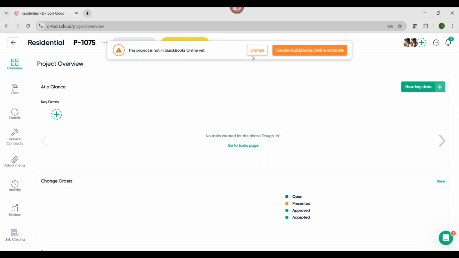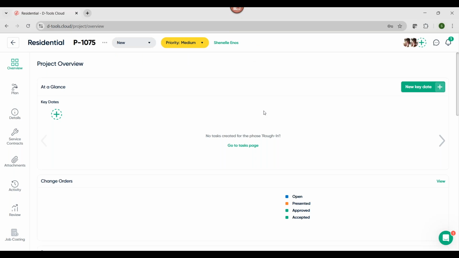Some organizations, DTools Payments is enough. If you are running QuickBooks as your formal accounting tool, we want to keep this information flowing so that it all reconciles in QuickBooks. So now you're looking at the project plan, and this is what we hope to be your PM's dream dashboard. What needs to happen once you create your project plan?